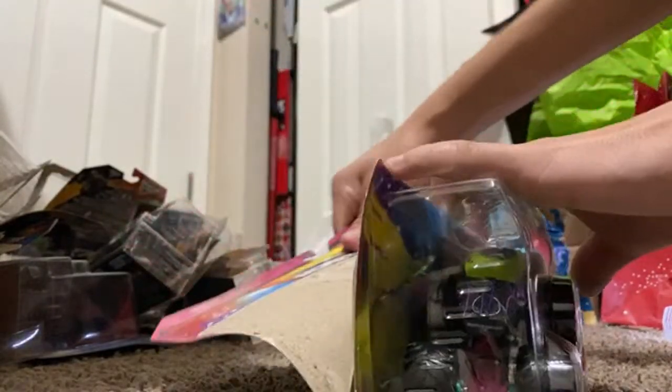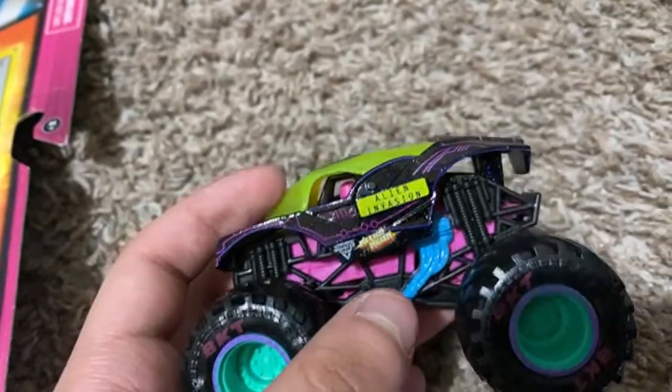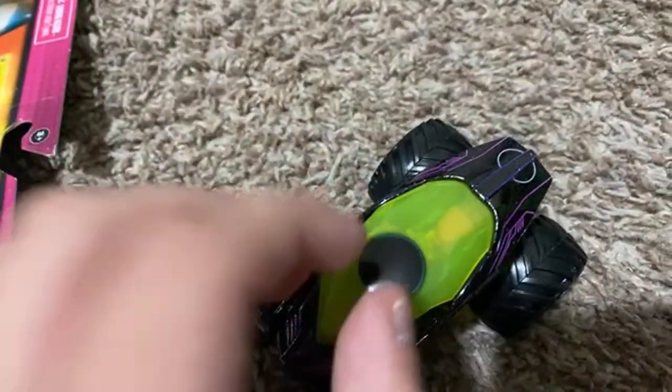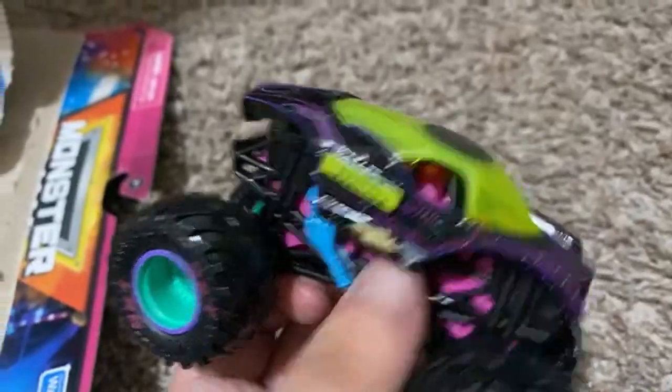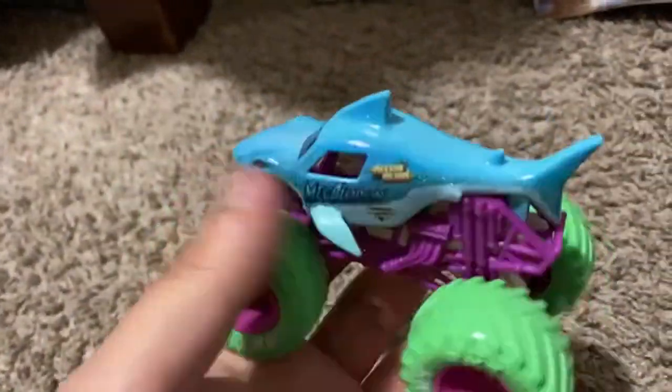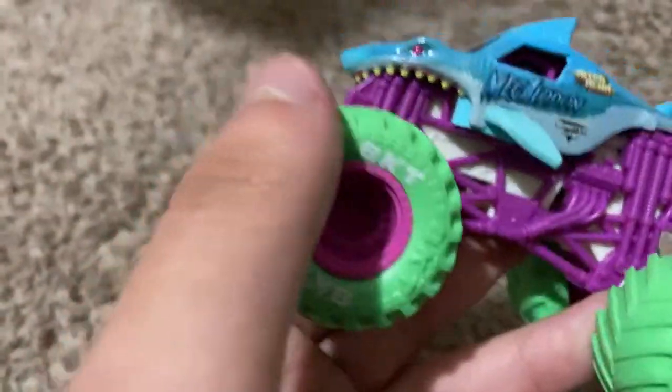Now the last one — the final Nitro Neon pack for the video tonight: Alien Invasion and Megalodon. Let's go ahead and unbox this. There you go — we have diner here. Let's start with the Alien Invasion Nitro. You can see it's a pretty awesome truck — it clearly says moschamp.com there. Alien Invasion monster, Nitro Neon green windshield, which kind of gives me the Green Lantern alien spaceship vibes. There goes Alien Invasion. Pretty awesome. And here it is — the Megalodon!